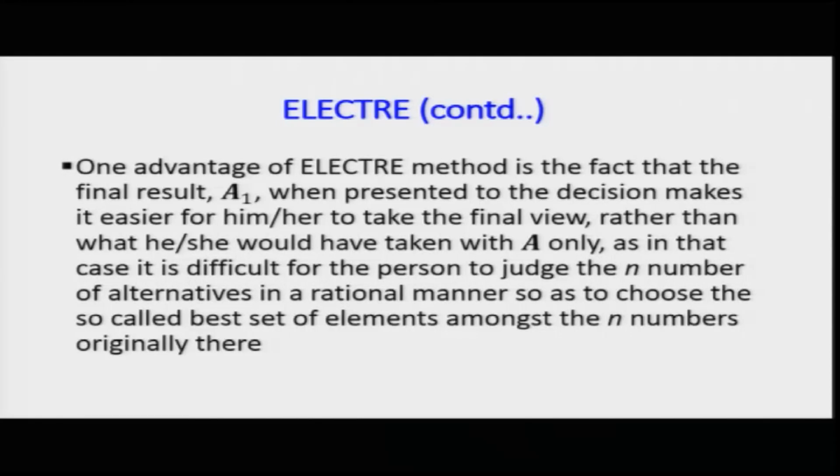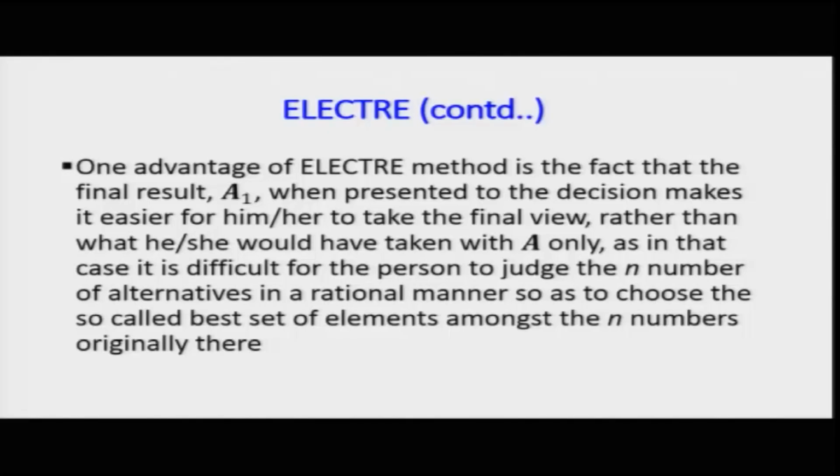So, in that process, in case it is difficult for the person to judge the n number of alternatives in a rational method, considering n can be large. If you remember in the AHP method, I did mention that trying to find out the ranking process considering n is very large and you are going to do nC2 combinations may be confusing, because if you are trying to compare on the same criteria for all the alternatives time and again, like say for example, style, and you have basically 20 cars to compare, 20C2.